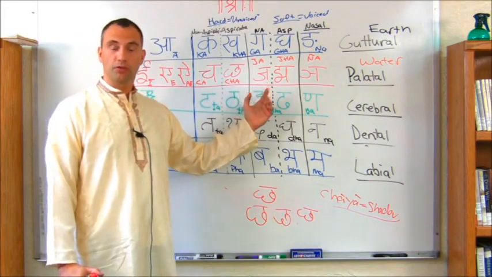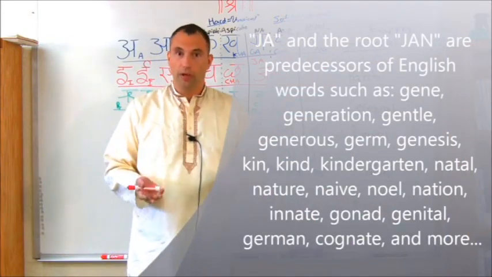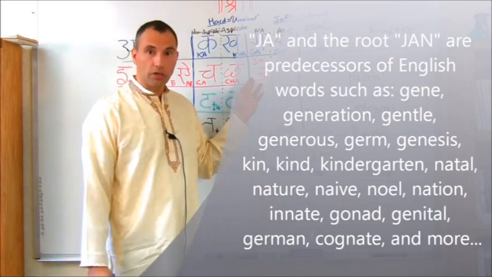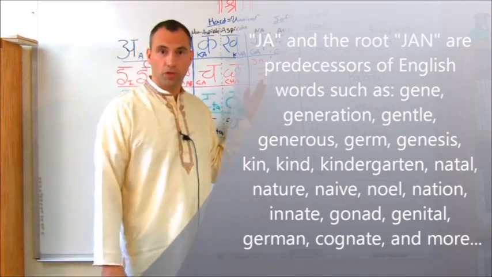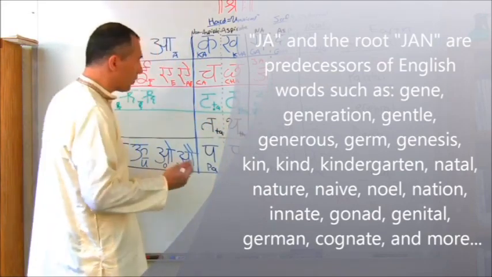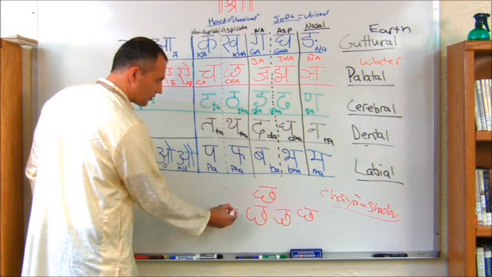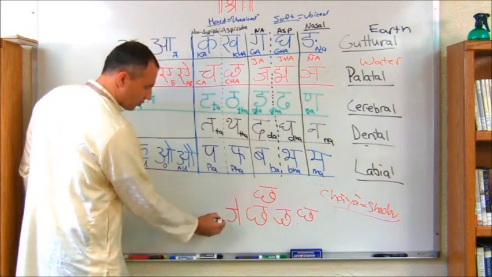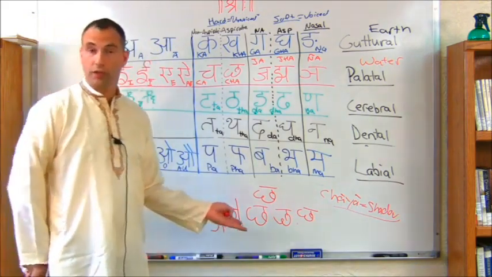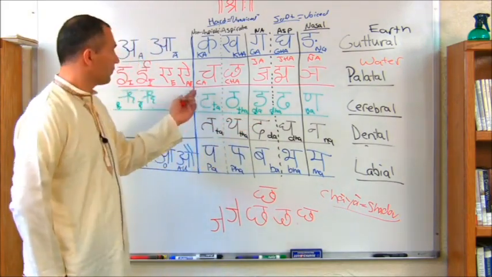Okay, the next letter, ja. Janma. Janma means birth. It means to generate. This is literally where our word generate comes from, the Sanskrit. Ja, prajananam, creation, procreation. Okay, and how do we write that? Well, it looks just like a J, doesn't it? Boom, like that. This is in 2 strokes, then you add the vertical. So horizontal, curve, vertical. Ja looks like a J, and cha looks like a C. Pretty close. That's one way to remember them.